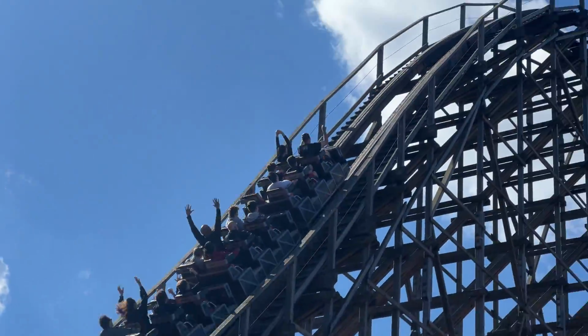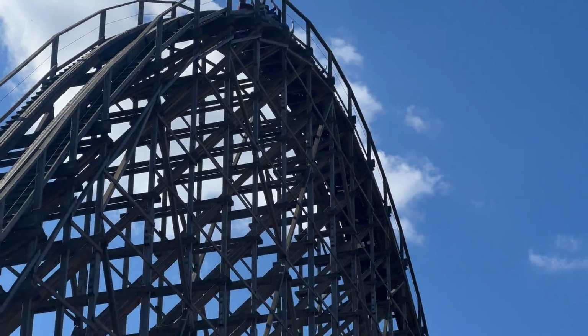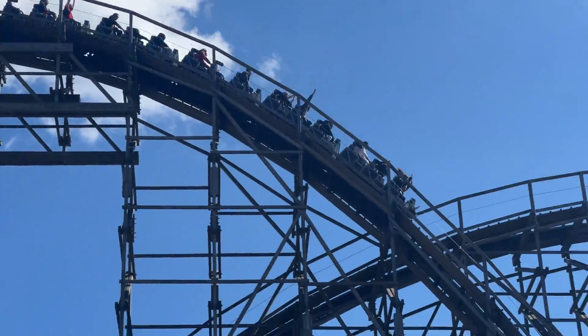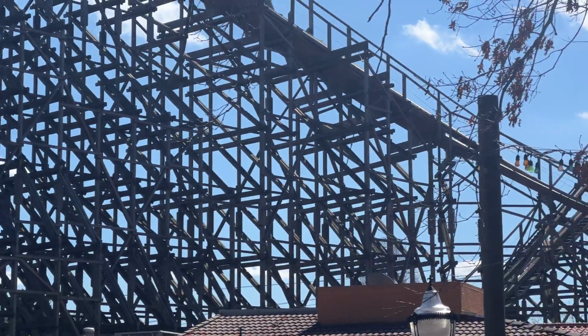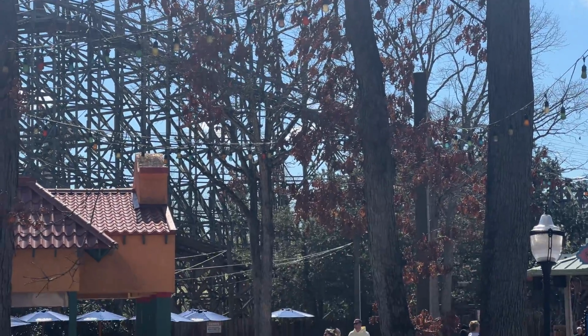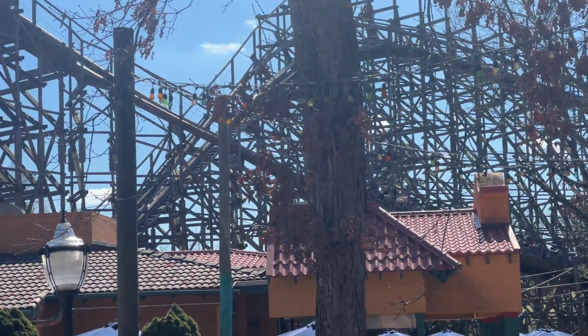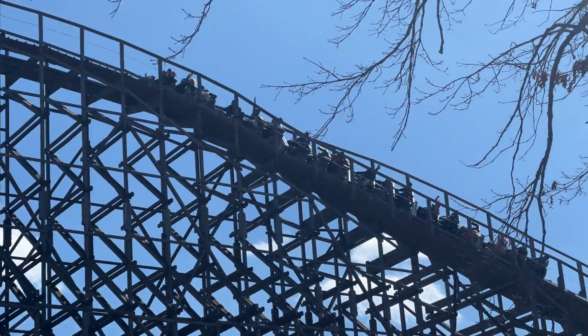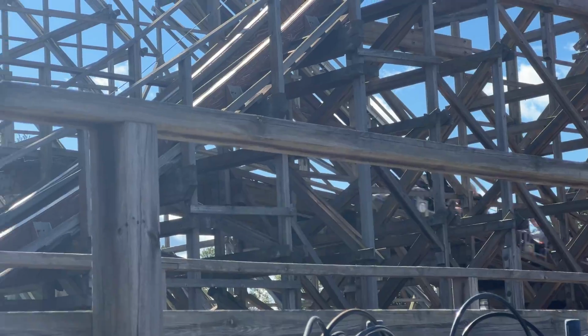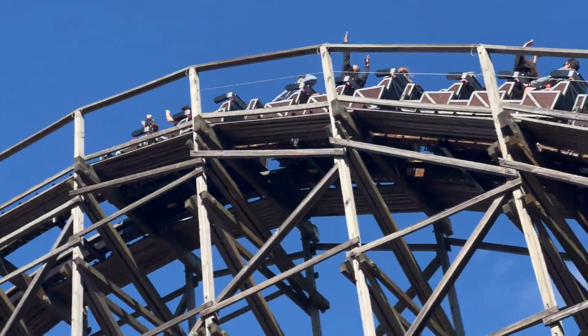Now, as for what ride you should head to first, that really does depend on what your priorities are. As of the filming of this video, certain rides are running at lower capacity than they usually would be. Rides like Nitro, Batman, El Toro are running one train, which means that their lines are going to be a little longer than they typically would be. Now this is going to change as time goes on. I imagine Nitro will probably be one of the first rides to be off of one train and be on 2 or 3. They have the other ones ready to go. As far as I know, they just need to be inspected. Then they will be running.